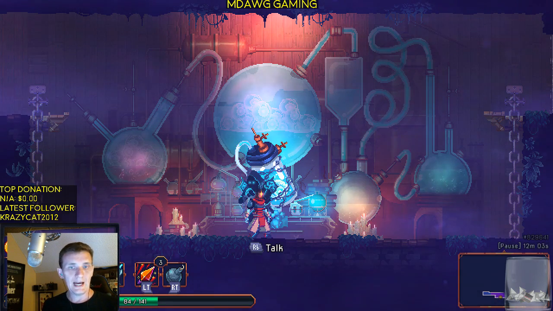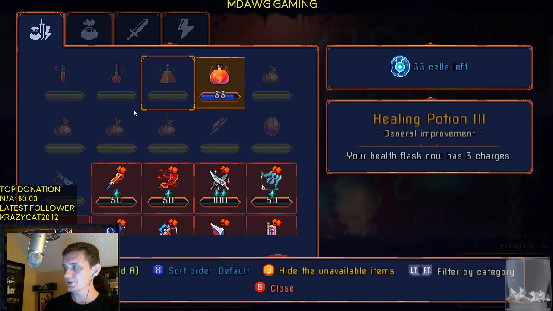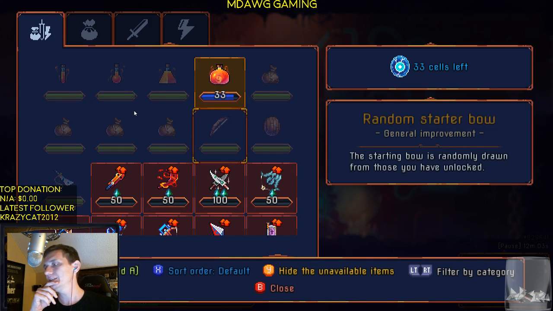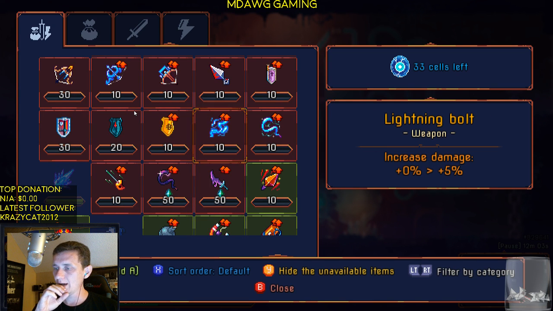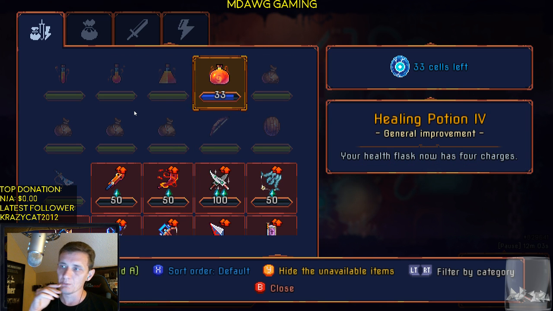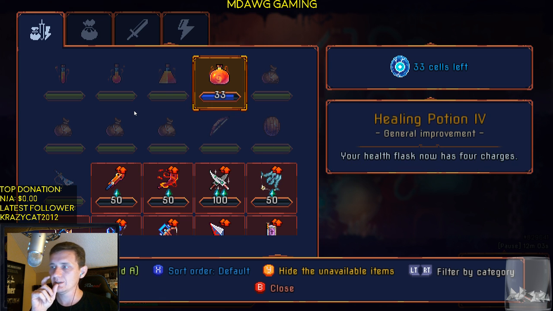All right, and now what we wanna do is talk to this guy. As you see, we have 33 cells left. This is really the heart of how the game allows you to unlock things so that you are getting a more powerful run by run. So you can see in all of these things, we've had to save up a certain amount of cells and then turn them in.